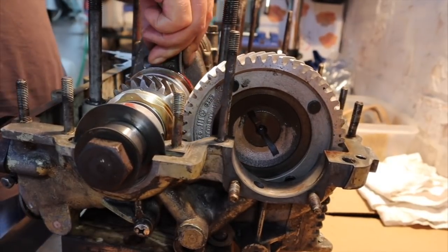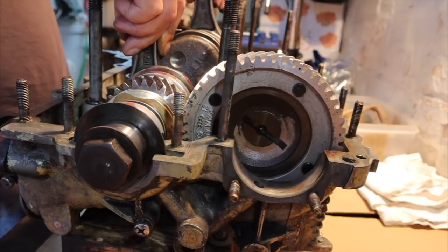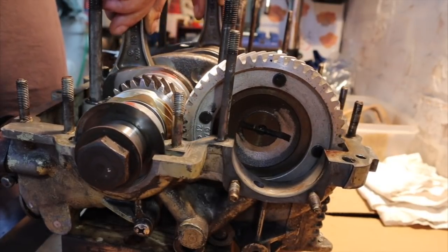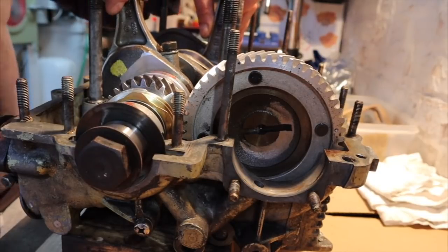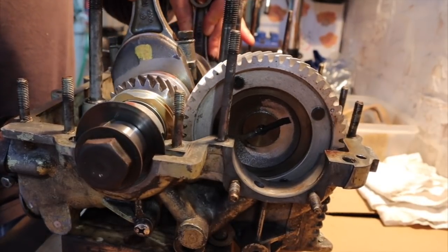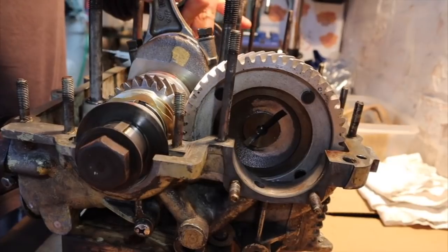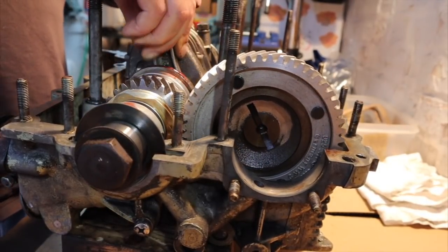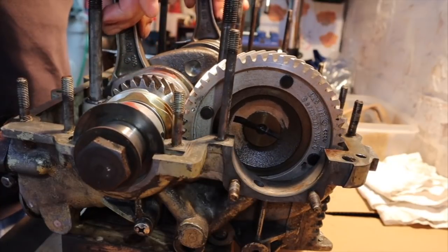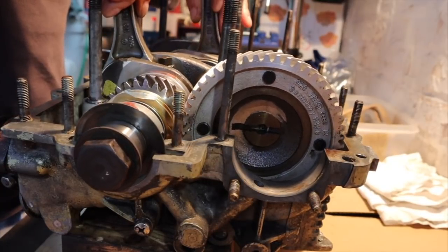So the two dots are coming around now, but I can't see any sign of the single dot. That will be either bottom dead centre. It will then rotate in a minute. Hang on, it will line up again in a moment. Maybe it's half of the number. Okay, it is lining up. So that's good, fine.